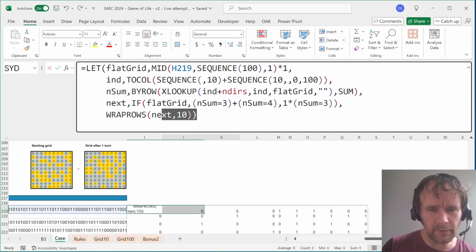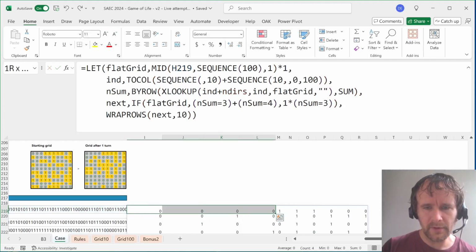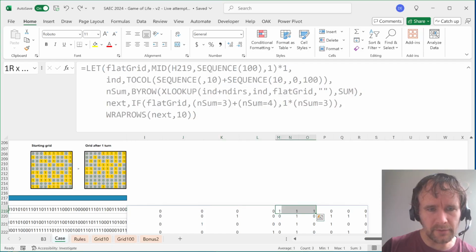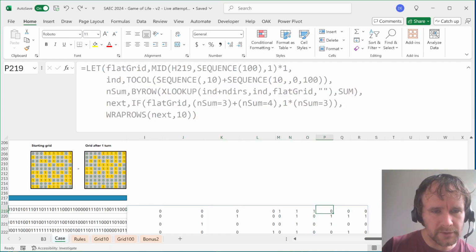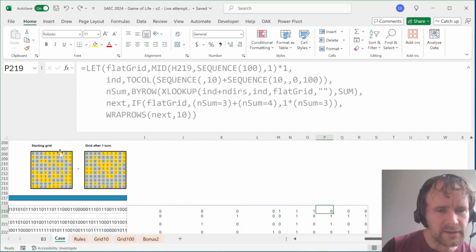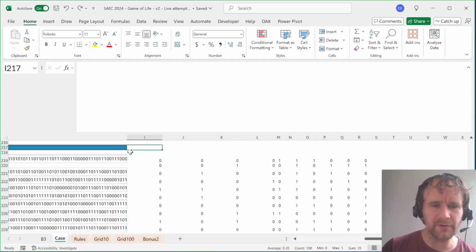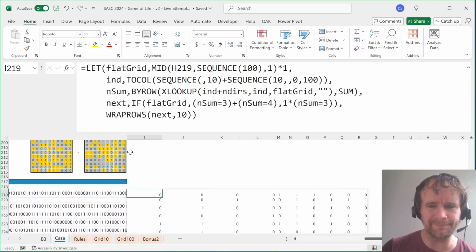So I've got 1, 2, 3, 4. What's going on here? 4 zeros and then 3 ones, and that's good. But then I'm supposed to have 1, 0, 1, not 0, 0, 1. That's not right. This cell has 2 neighbors, so that should die. I think my answer is actually right here. Okay, that sums to 35 though, so it's definitely not matching.